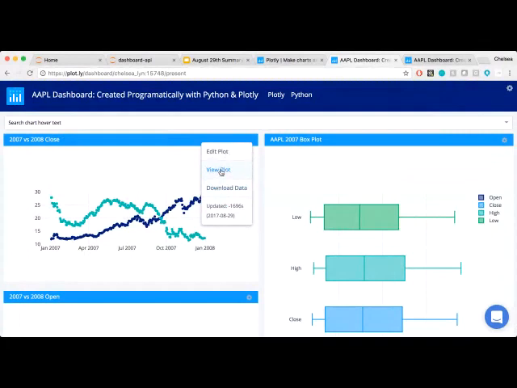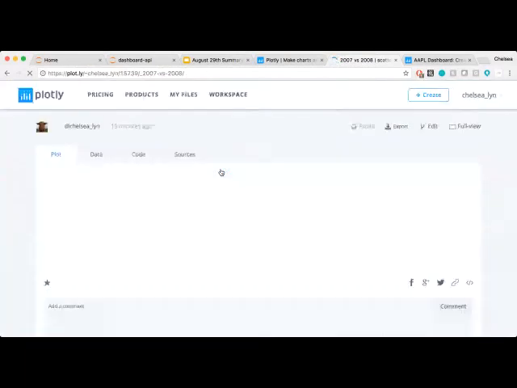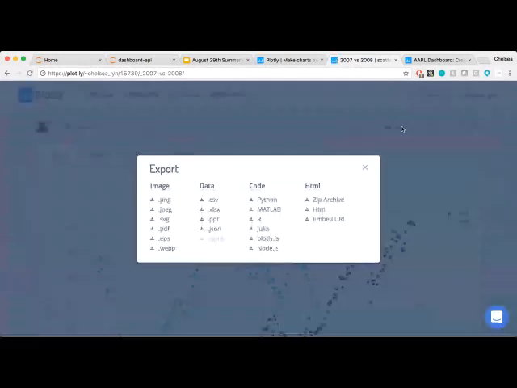Otherwise, you would fork and edit the plot. And then we have this view plot option. So when you click on that, it will bring you to see the plot on Plotly, and from here you can export basically any file type you'd want, including the static image, grab the data, see the code to create the plot, or get the HTML file so you keep the interactivity there.